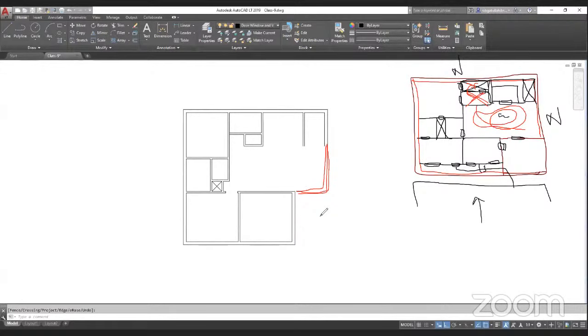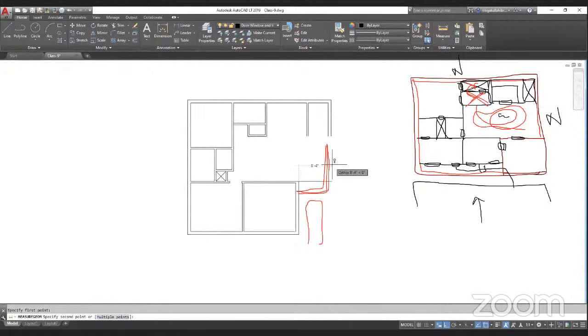So probably we will not be able to make a parking, garage. Probably we can have a bike parking over here, but not a car parking, because let's just check how much this distance is from here to here. Okay, from here till here, it is more like 8 feet 4 inches. So it is quite less. So we can have a bike parking only.